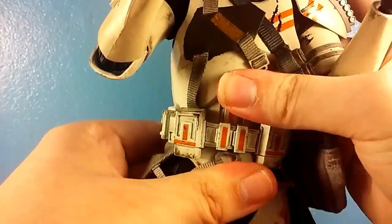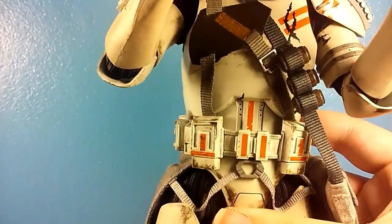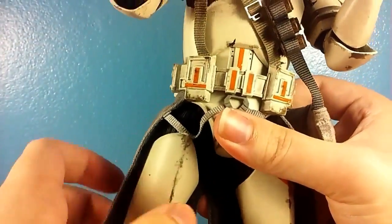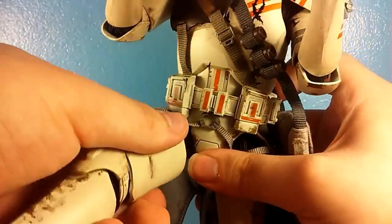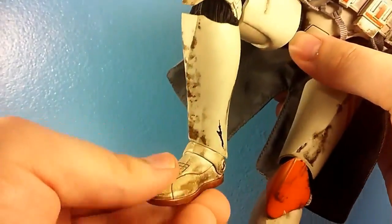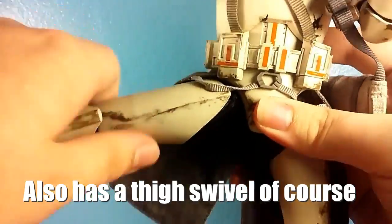His waist, in fear of scratching the armor, I would say don't move the waist. It doesn't really need it. You can get some subtle movement out of it. You can see it's moving just a little bit, but don't do it too much. His hips are awesome. I would say get that fabric over the leg. Moves out pretty good. Nice knee bend there. And he has similar joints in the feet that are very nice. You can get ankle rockers and all that. His legs also move out that far.